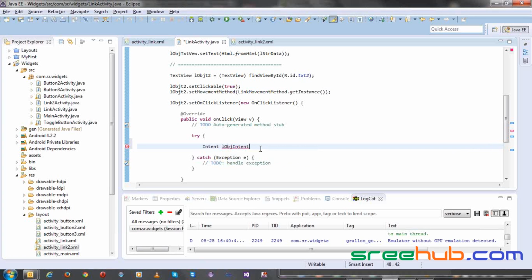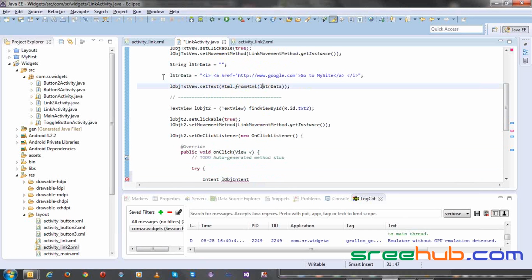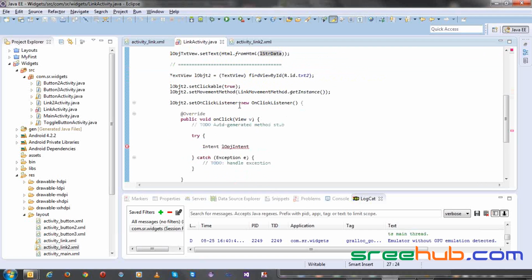I was always thinking why you are using this LOBJ. Yeah, I'm used to that actually. That's why you can see LSTR. I use LSTR because it is a local string, and the name purpose is data. That is always better to use the convention. Always use convention. That is the best. That's a very good way of programming, right?